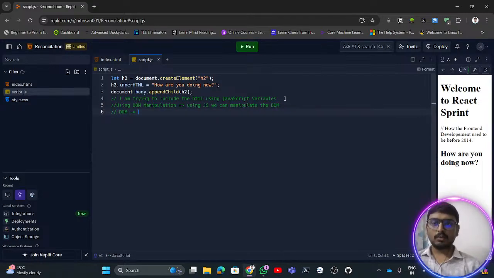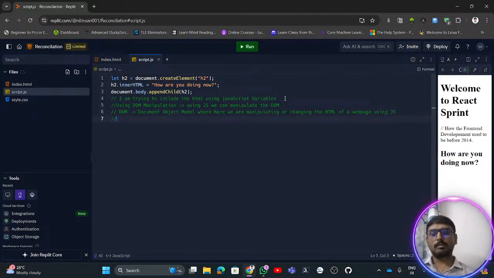DOM is known as the document object model, where we are manipulating or changing the HTML structure of a web page using JavaScript.